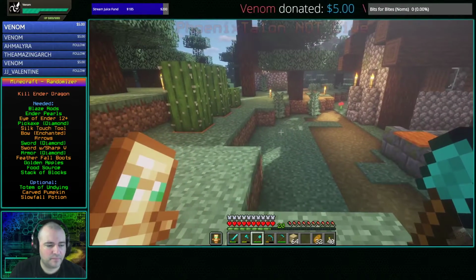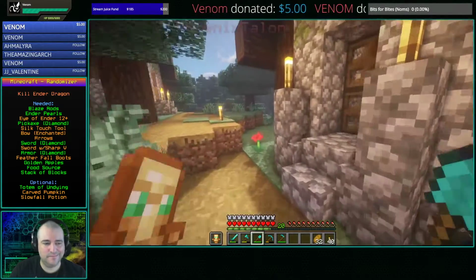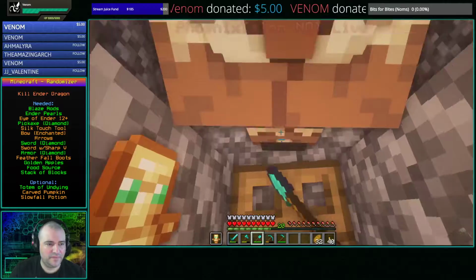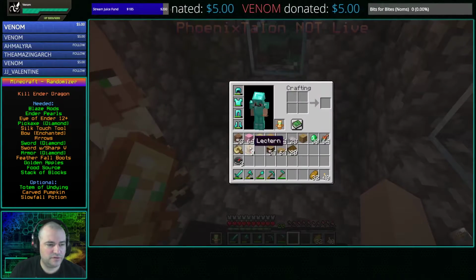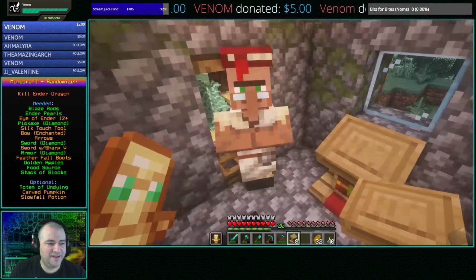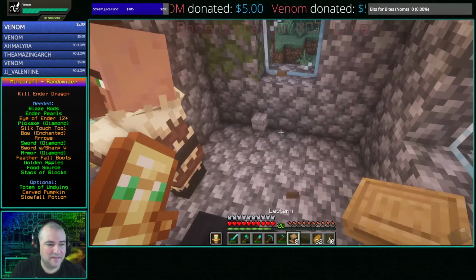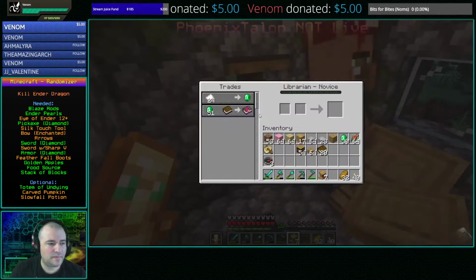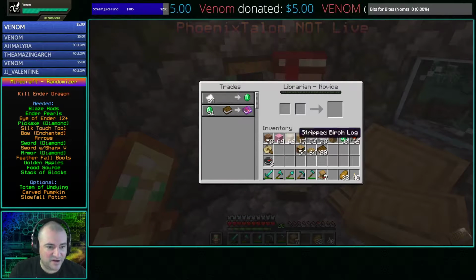There we go. That is a lot of good wood. Got wood, man. Yep, he's a normal villager. You're a normal villager. Here comes the lectern. Curse of Binding, absolutely not. Protection 4. Boom! You cannot get much better.